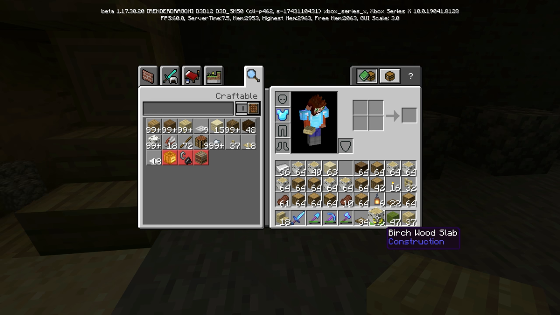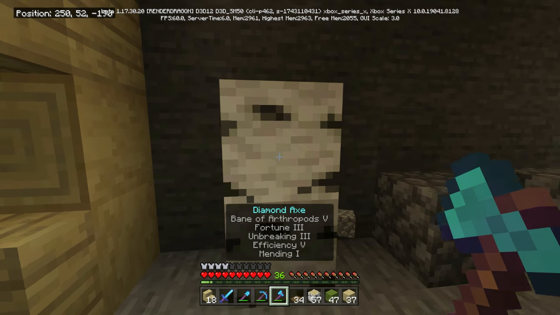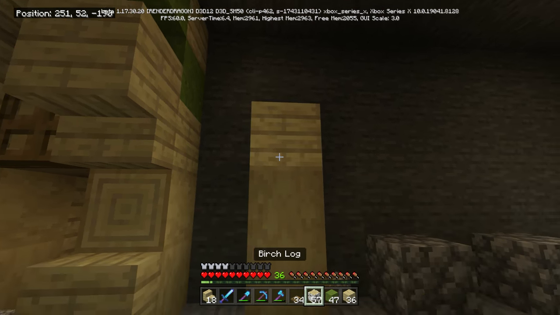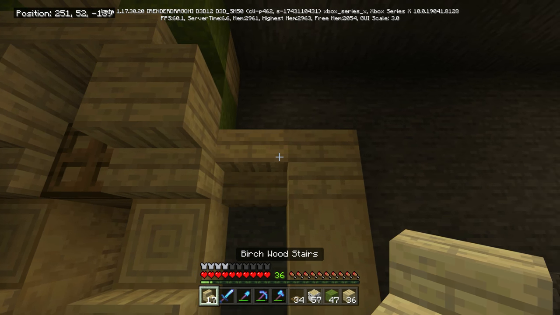Let me get... Trying to think. We don't need that one. So this one's going to go up, up. Right, we'll go this way, this way. Again, it does not matter what we put there. For here, we're going to put the stair. So it'll be like that.